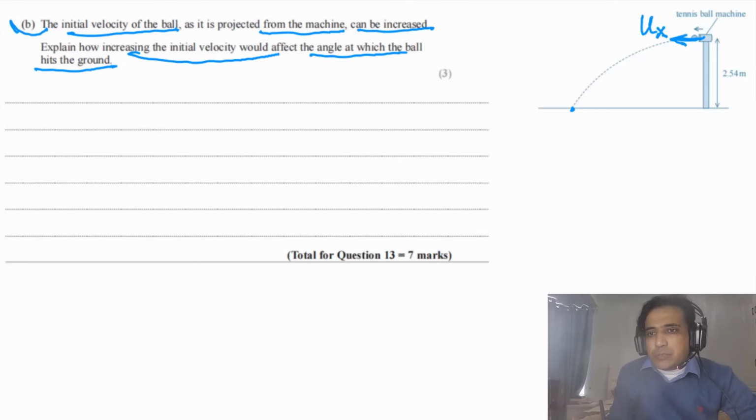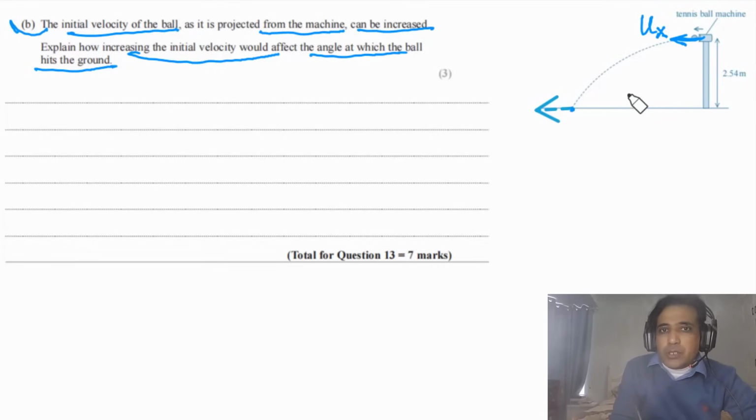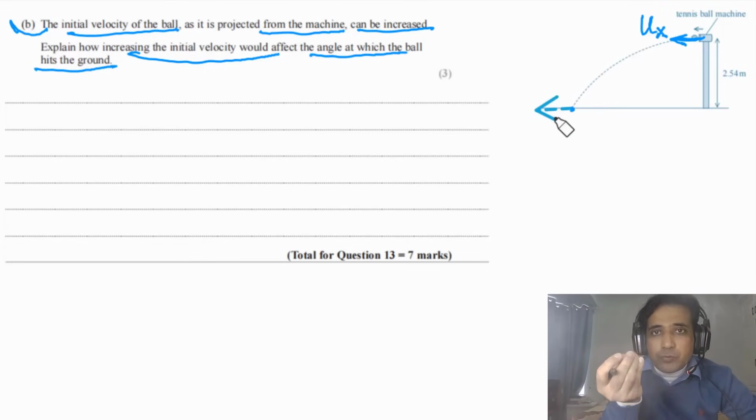So first of all, simply we can imagine the initial velocity, means horizontal component of velocity, is equal to this one. So we can simply draw one small arrow here. This is representing initial horizontal velocity. Horizontal velocity will not change at this point and at this point, because these two components of velocity have to be the same, because there is no acceleration, there is no force along horizontal. We are ignoring resistance in this case.